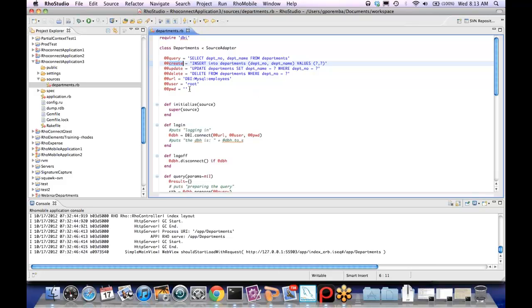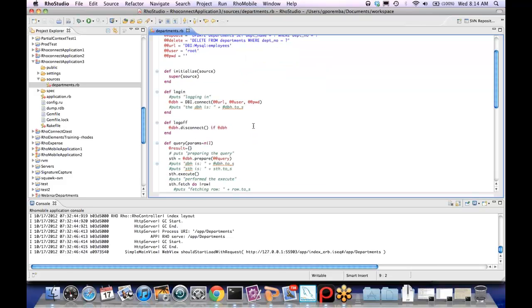And the other constants that I'm specifying here is a URL. Now this is the DBI URL for MySQL. This is what will change if I were connecting to, let's say, a different database. So, for instance, if I was connecting to Oracle or SQL Server, the only change in my code would be this URL. And again, this is a concept that would be very similar to any of you that have familiarity with JDBC. Then my username and password for my database.